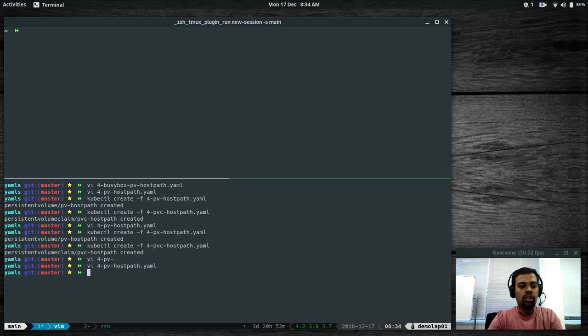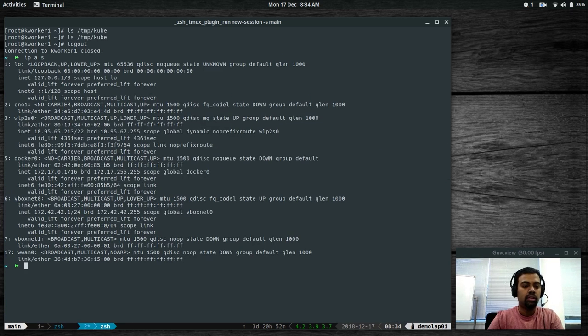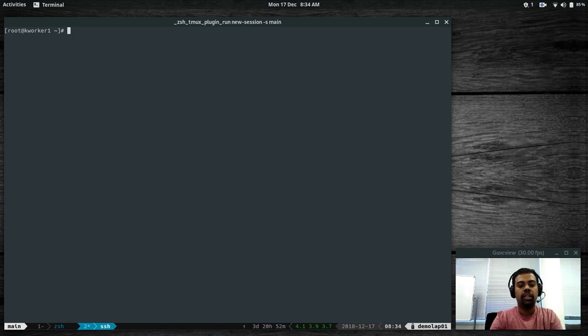Let's save this one, and back in, let me log into one of the nodes. You just have to make sure it can mount it. Say for example, mount 10.95.65.213:/srv/nfs/kube to a mount directory.